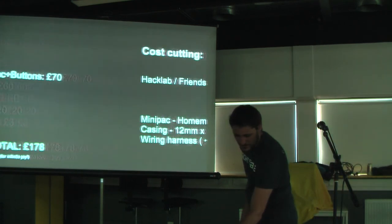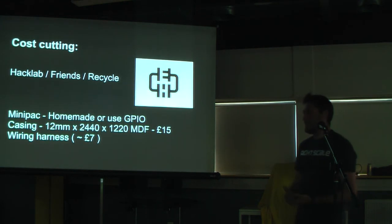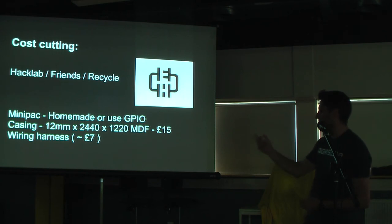Anyway, that got me to the next slide, which is I made it under 200 quid, which was my first objective, but I was interested in seeing how cheap you can make this. And if I knew there was a hardware club here in TechU, I would have gone, because we probably could have built the mini pack encoder ourselves. That's a chip you can buy. We could have done it. They probably would have spent some time doing the GPIO with me.